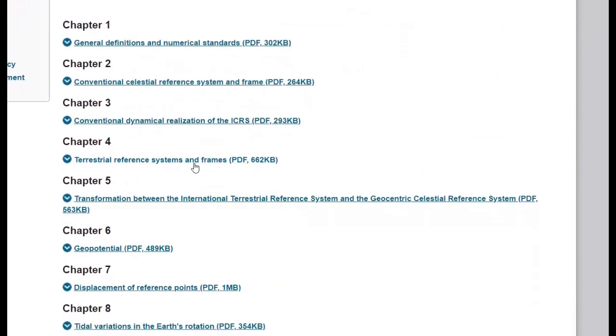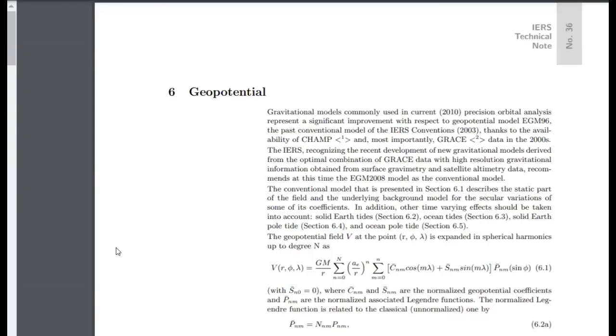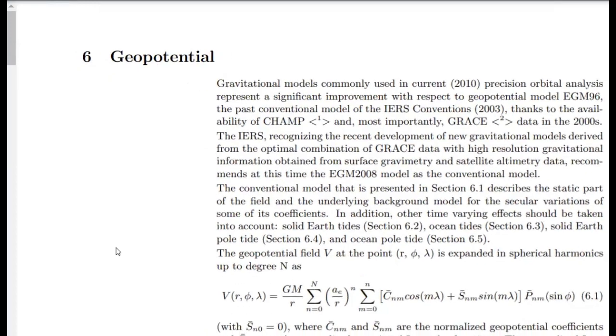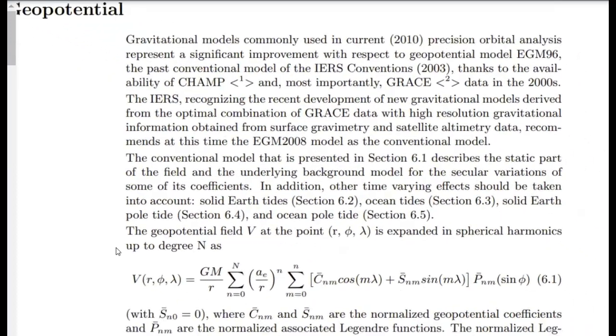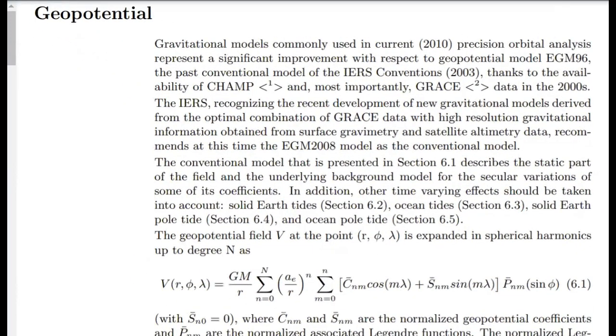parameters. So just a frame transformation. Just for example, that transformation that I explained for transforming between TRF and CRF are here. You can see this terrestrial transformation here, and here chapter 6 is geopotential. I explained everything in this document, so I can write over this document without any problem.